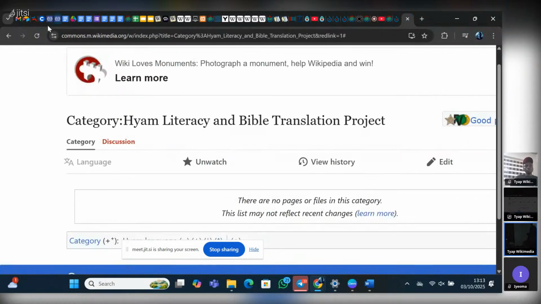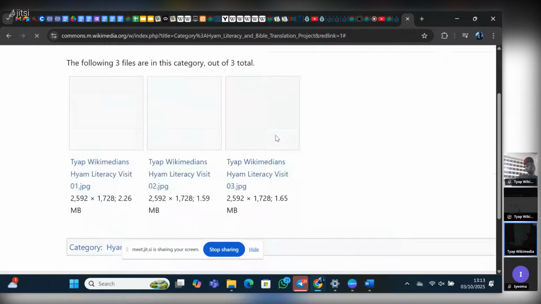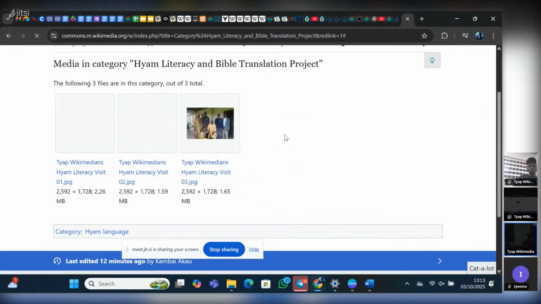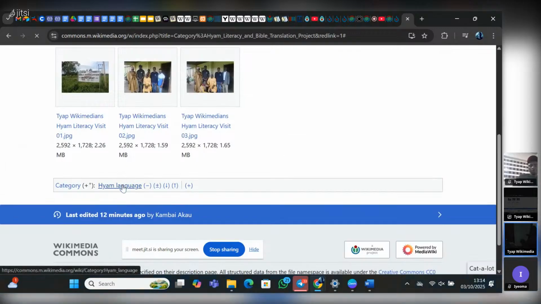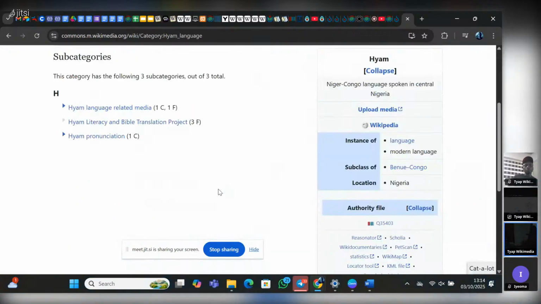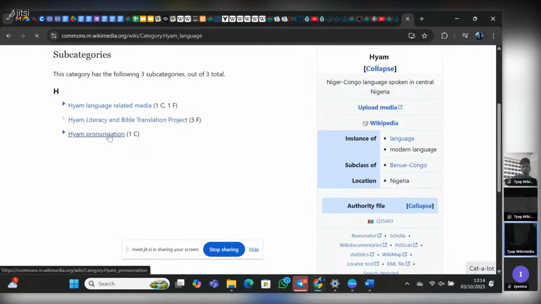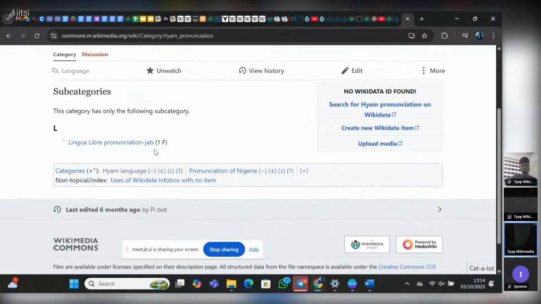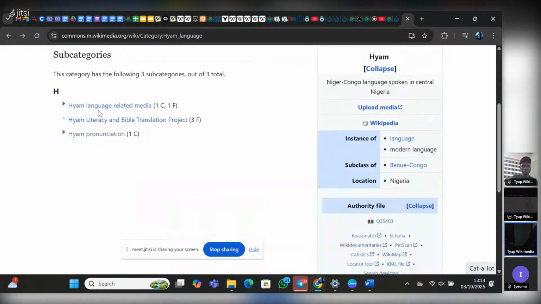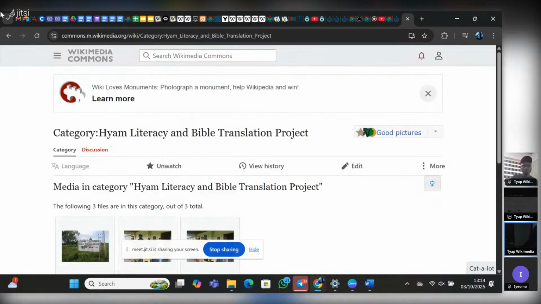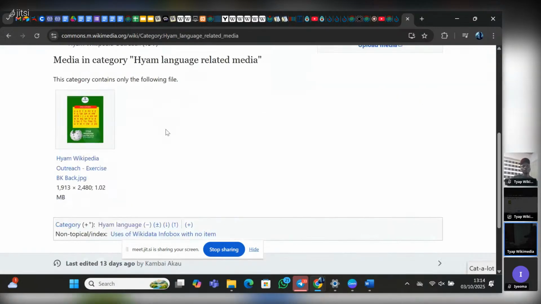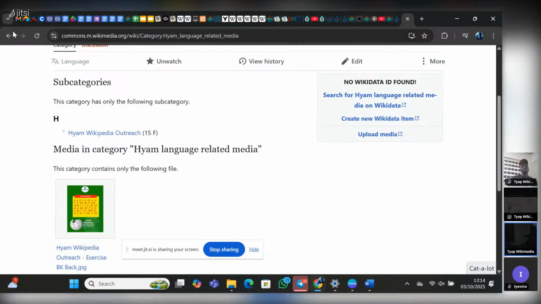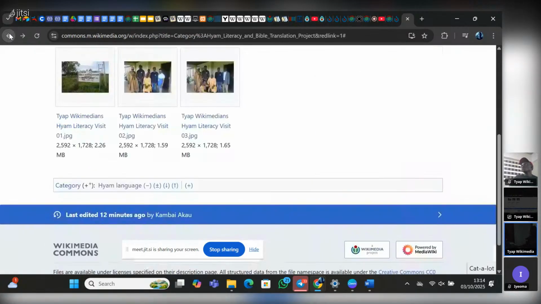So by the time you look at this very empty category, when you refresh it, you see that everything is now a full-fledged category under the language. So you have three categories now: illustrations, and this one is empty for now. And this one has full images, and then language-related stuff. So I think you understand.